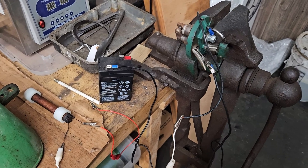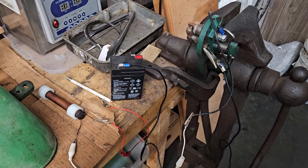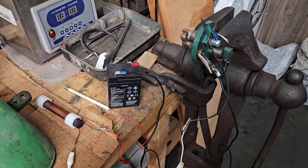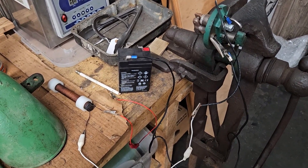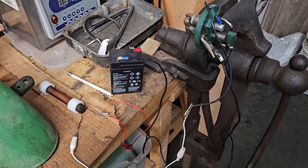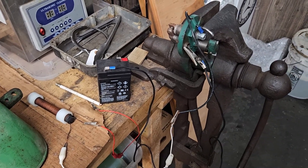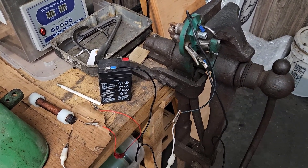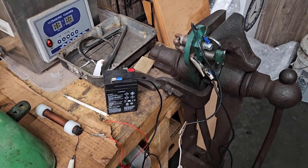That's how I set it up just to test it, and it produced a spark — whether it produced a spark hot enough to make an engine run, I don't know. The coil is getting pretty hot, so if you had a spark saver on there that would keep it from getting hot and draining it down. But I still question whether it would produce enough — I don't know if amperage is the right word — but enough spark to ignite it. Okay, thank you everybody.